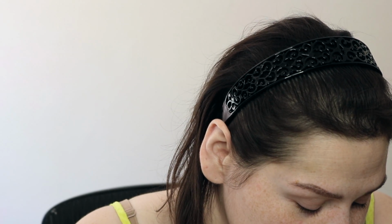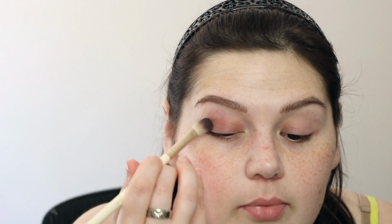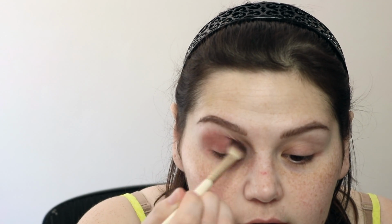It's a super basic eyeshadow and it's seriously the easiest makeup look I'll ever do. Because I just take a really large, kind of fluffy flat brush like this and I just pop, pop, pop, plop, plop. Basically just brush this all over the eyelid and just kind of sweep that up into the crease and just kind of blend it out and create a hazy kind of light wash of color on the eyelid.